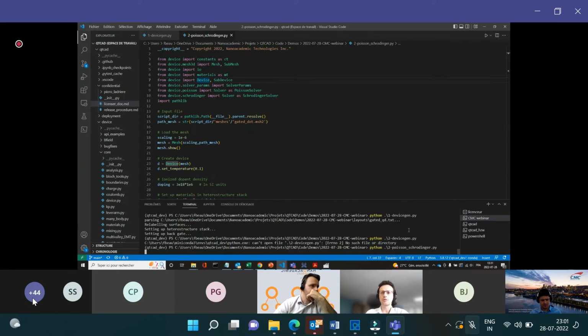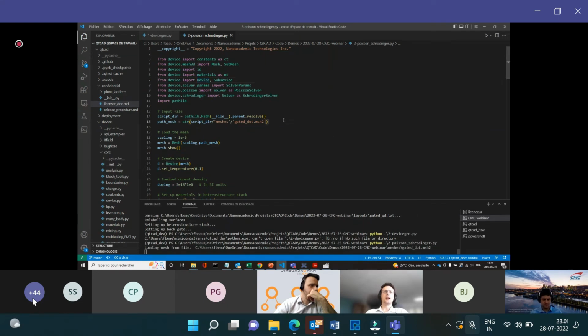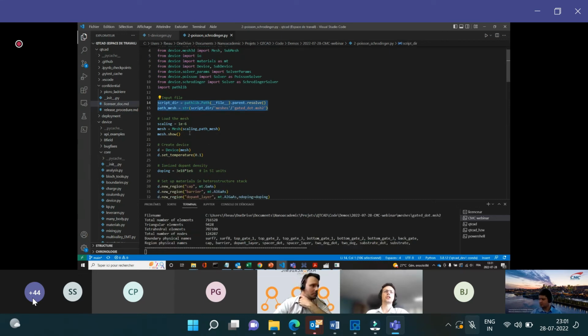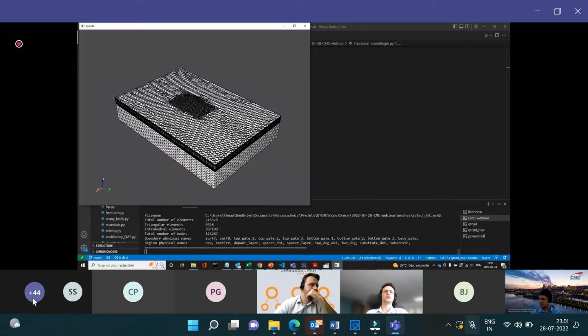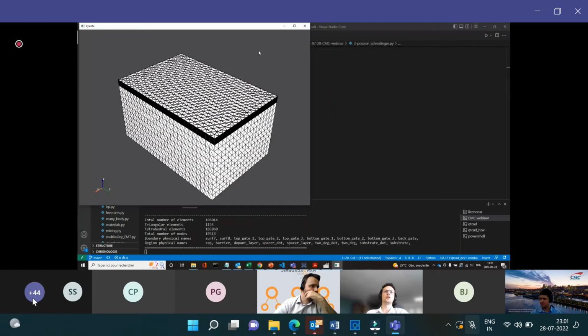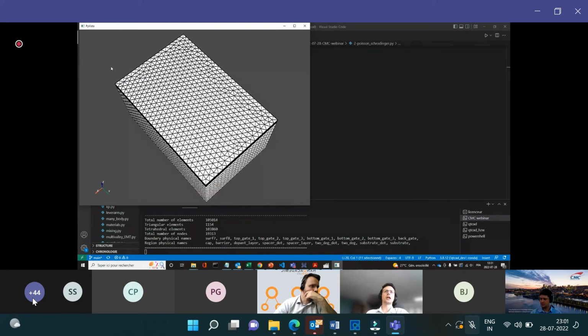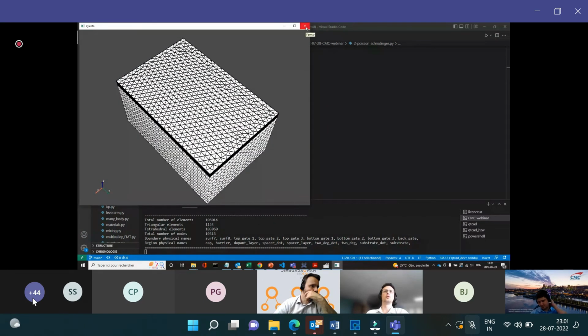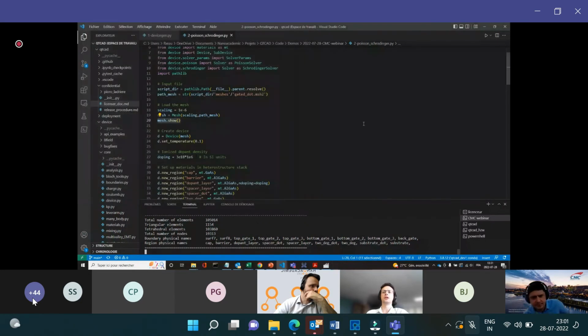Sorry about this, wrong script. Again, this is a relatively simple Python API. The first step is to import all of the relevant modules, then define the mesh path and load the mesh. Once the mesh is loaded, it will display the mesh. So you can see this is the same mesh as we previously produced. If I close, it's going to show the mesh that corresponds to the quantum dot region. I'm going to close again and let the simulation run and comment on the code while the simulation is running. It will take maybe a minute.